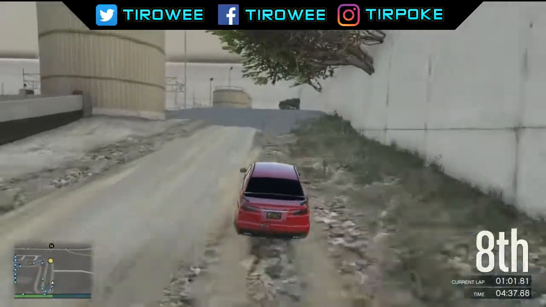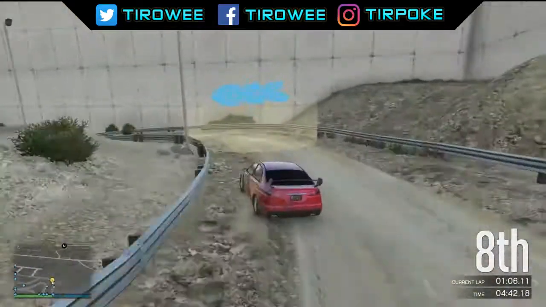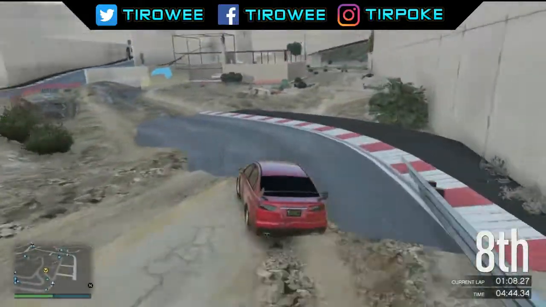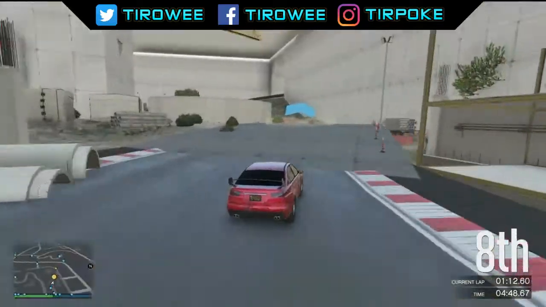So now we get back up into P8, and we see we're over 30 seconds behind the leader. I have no idea how the leader is doing such a good job of keeping it on the track. I think someone else had just flew straight over the corner like we did back on lap 1.